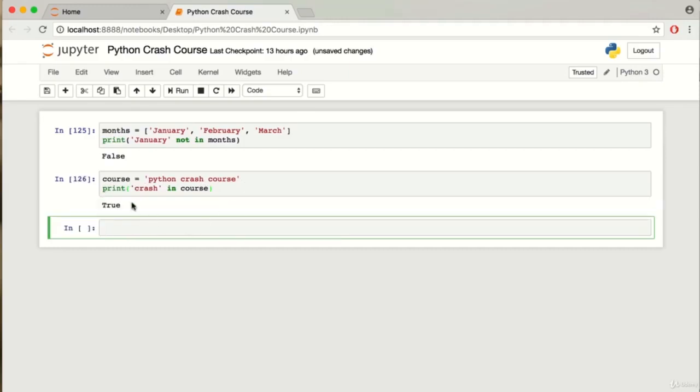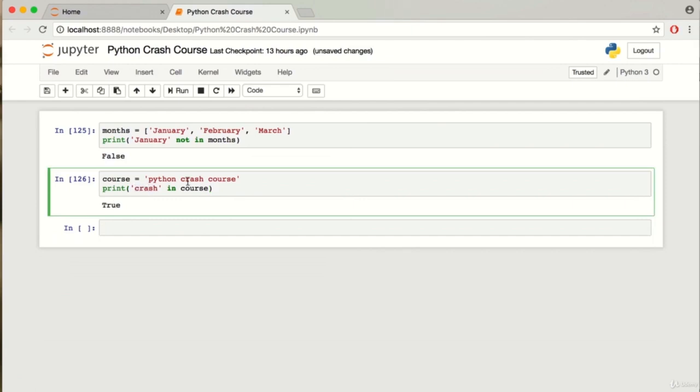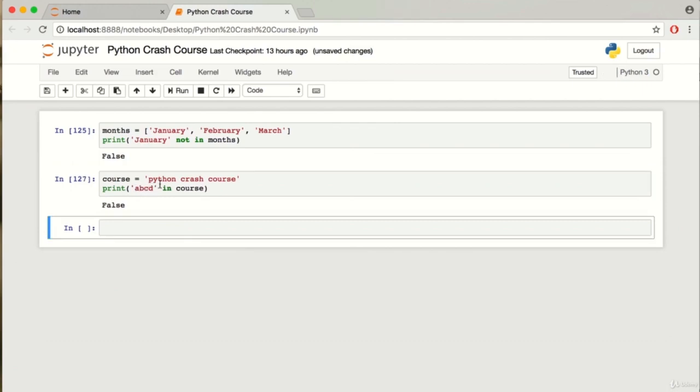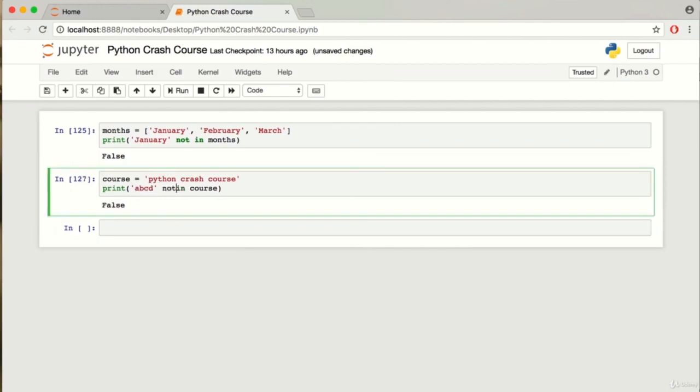And this evaluates to true because this set of characters is indeed inside of the string. Change this to rash, and it still evaluates to true because the set of characters rash is also inside the string. If I make this some random variable like a, b, c, d, obviously this is false, and vice versa for not in, because it is not in the string. That is all for membership operators. In the next video, we'll discuss mutability.